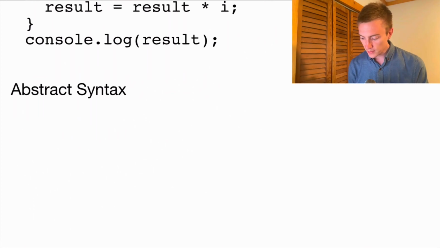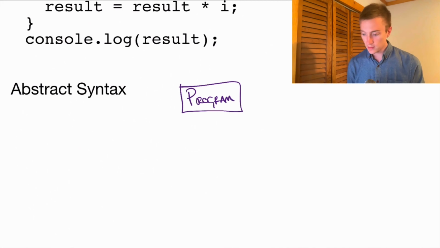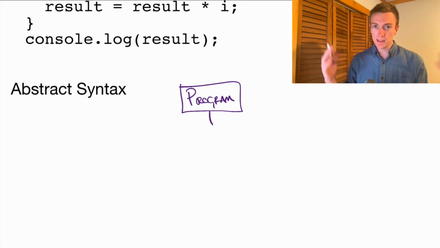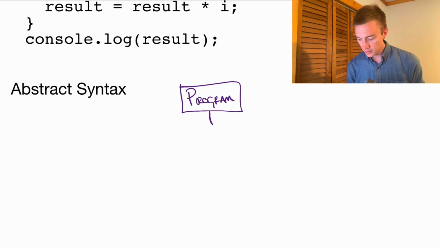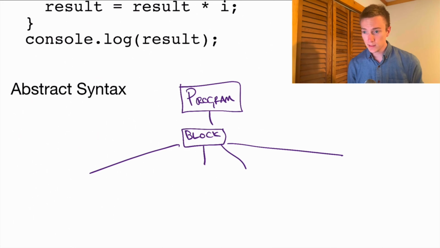But just to give you an idea of what that looks like, it's just a data structure. It looks like a tree where you have nodes in the tree that represent different parts of the program. So for example, we might have this top level notion of a program that contains, in this case, a block of statements, and that has its own children for the 4 statements in this program that we just saw.